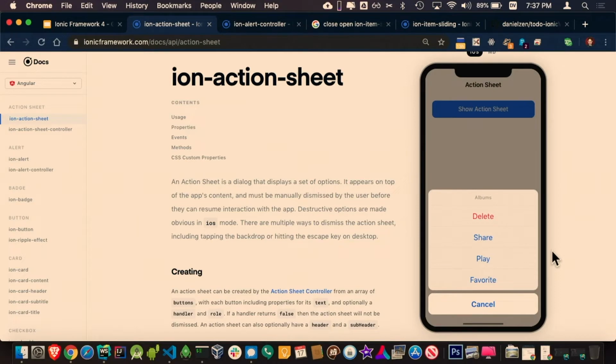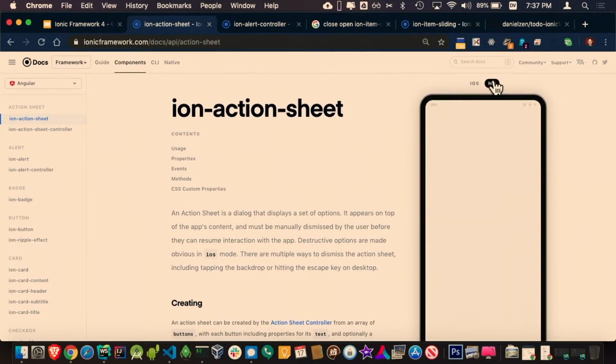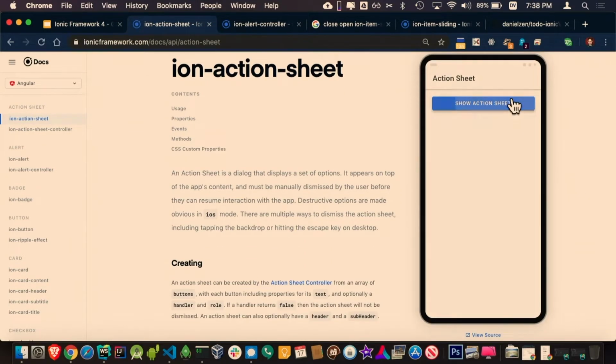Notice by default it looks very iOS-y, but this is all HTML and CSS that you're looking at here, as is evidenced by the fact that it's in a browser. And up here I can say show me a material design version, so with the exact same code, you can make it look like this on Android. And in fact, you can deploy your application so that the exact same code base has an iOS look on your iOS version and has a material design look on your Android version without having to change much at all. You can also specify some icons. We'll get into that. Let's go back.